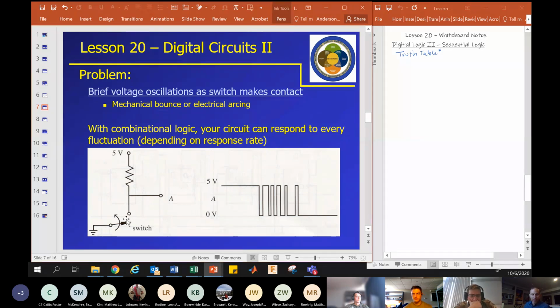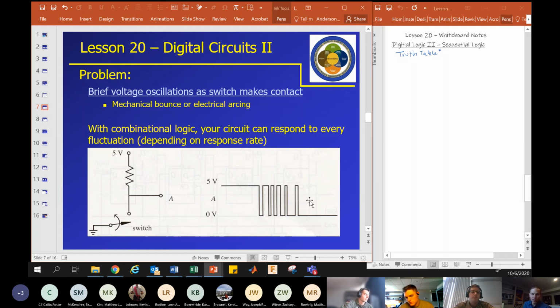Okay, so when you have a mechanical switch and you flip the switch like a light switch, it doesn't cleanly change from low to high, or zero voltage to high voltage. In reality, what happens is you get this bounce that happens. So it flickers between high and low before finally settling on the new state. There's two reasons it does that. One is there's mechanical vibration, so it mechanically bounces, and the other is electrical arcing. So either of those will cause the input that is sensed by the device to go up and down.